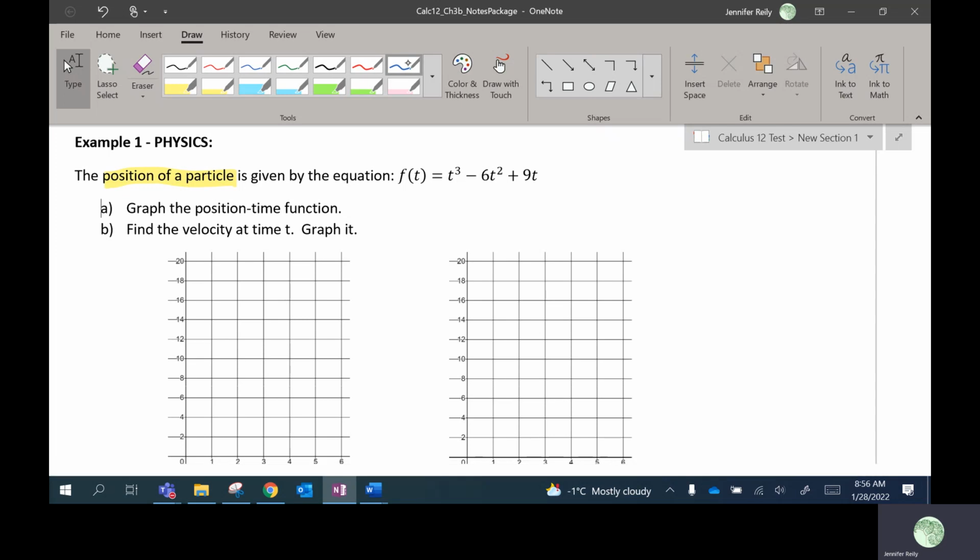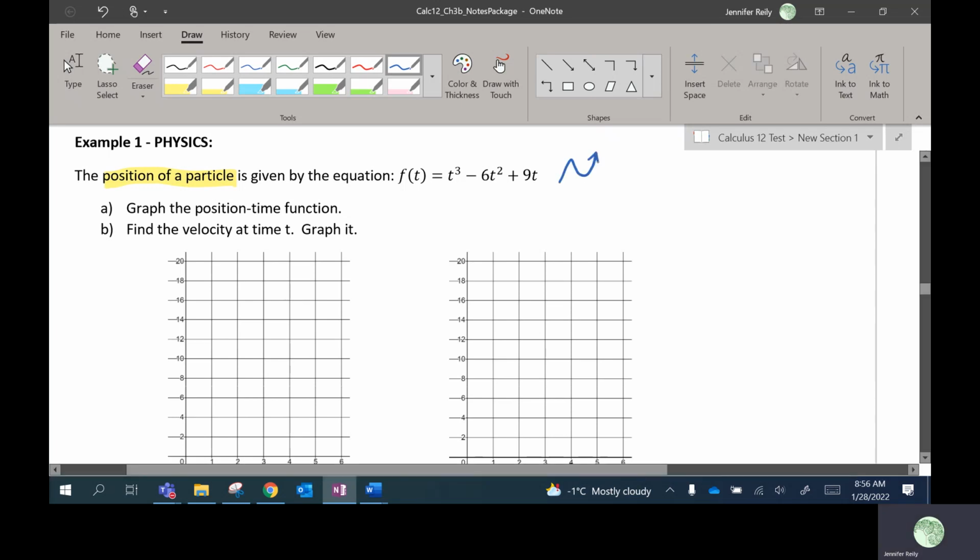Now on an assignment, I might ask you to graph it just because it's good practice for your graphing skills. On the test, I'd probably provide the graph for you, because I'm not specifically testing on whether you can graph or not. So we'll just practice graphing here. This is a cubic function, which means the shape is going to look like this. Typically, I try to factor it to see if there are any zeros and go from there.